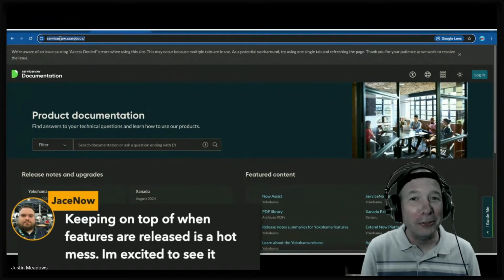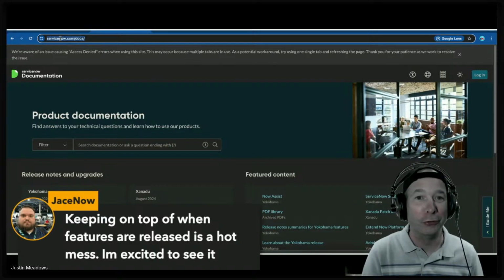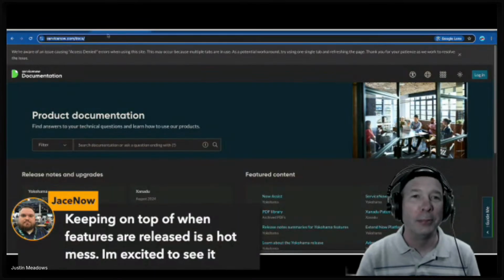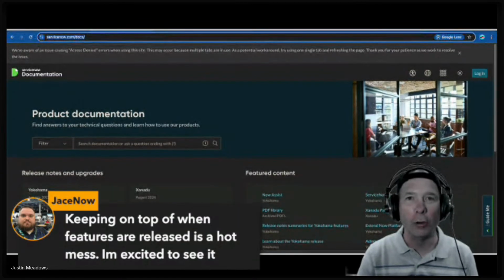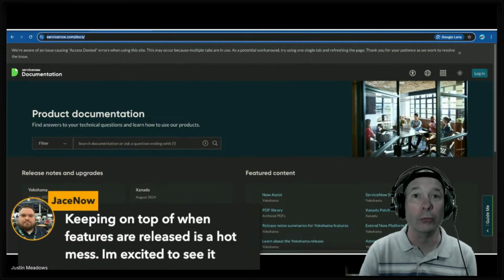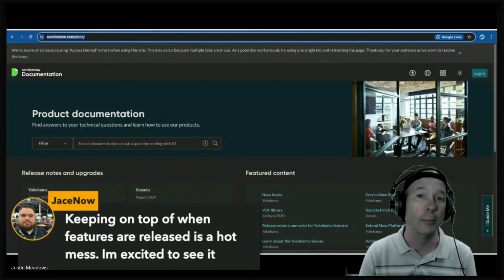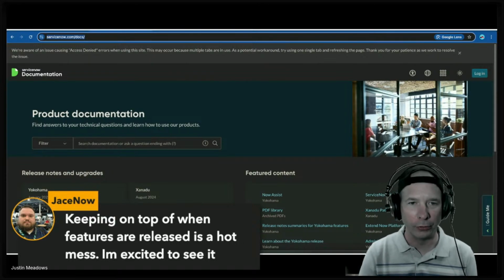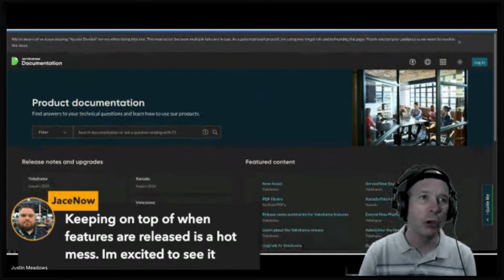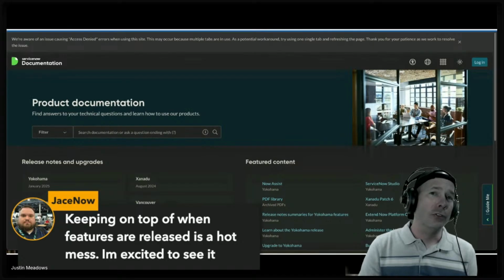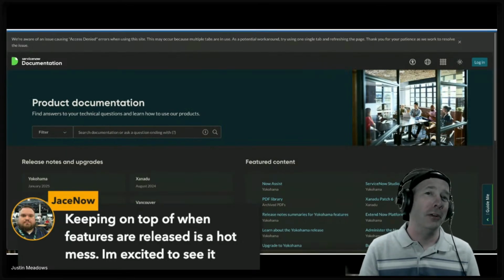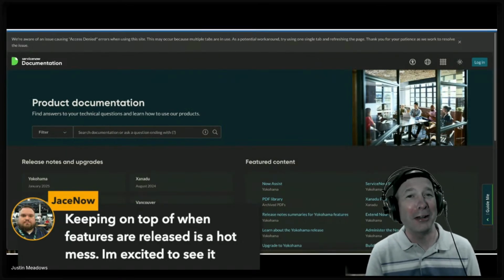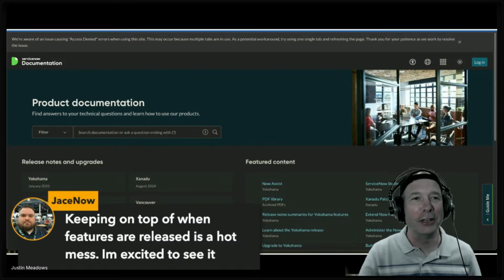So when January came around, of course, the first thing I did was fire up my PDI and say, go crawl it. And it all broke because my URLs were looking for docs.servicenow.com and not how it's structured now. They're redirected to this new one. So I was working on the store apps. I have several jobs to do, and so I just got behind, and now I'm finally catching up on Yokohama.